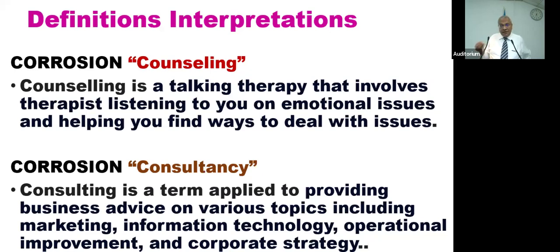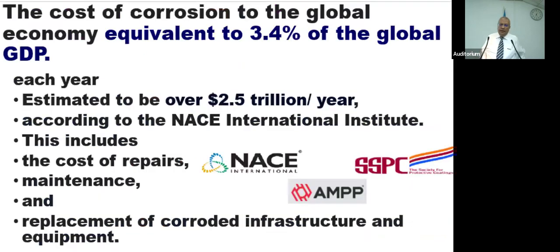But there are consultants, very few. What we need is, now in the techno exhibition there's a building clinic. So likewise, there should be a thorough engineering counseling department where people can get, like, legal advice. So I think that is lacking in this country. So, coming back to the costs.